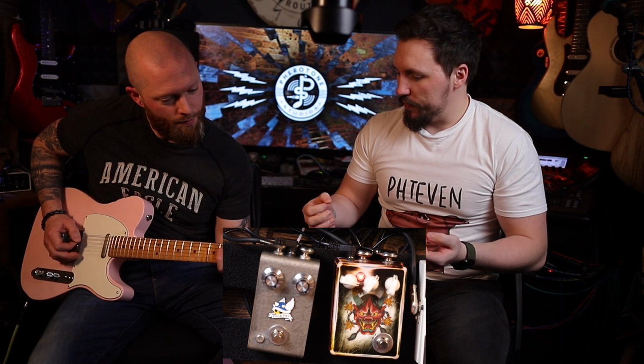That was basically it. What I was doing at home was going between light picking with either fingers or a pick, and then as soon as you strum it, it puts that bark back into it. It's really versatile. I don't understand what it does, but it does cool things.